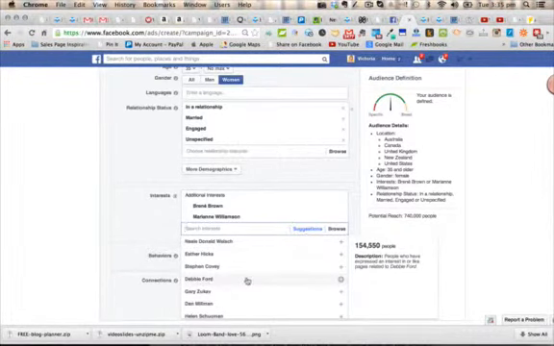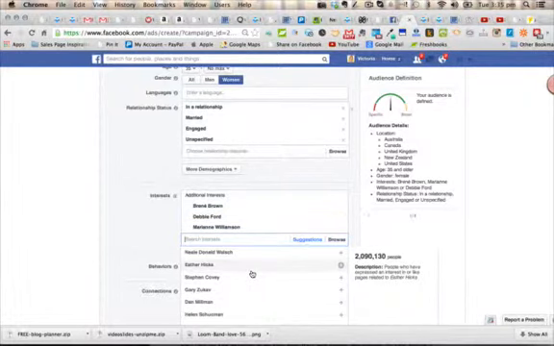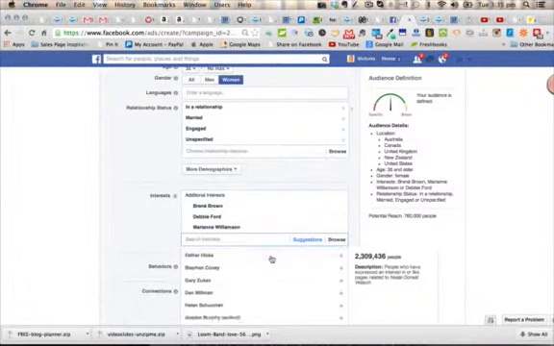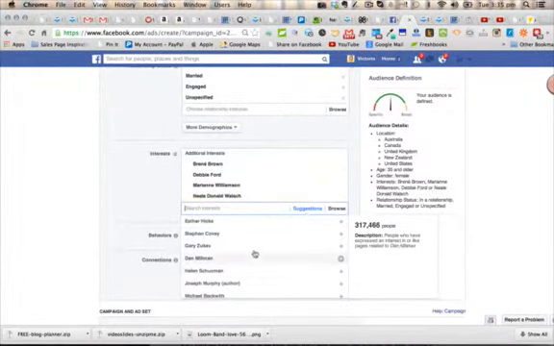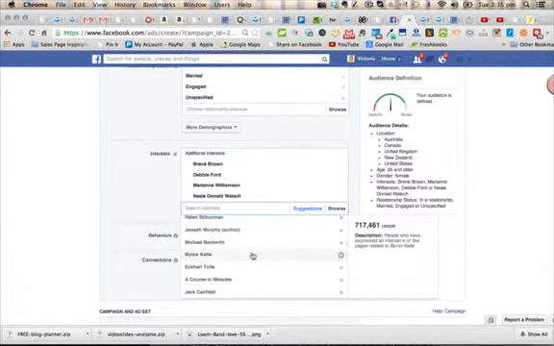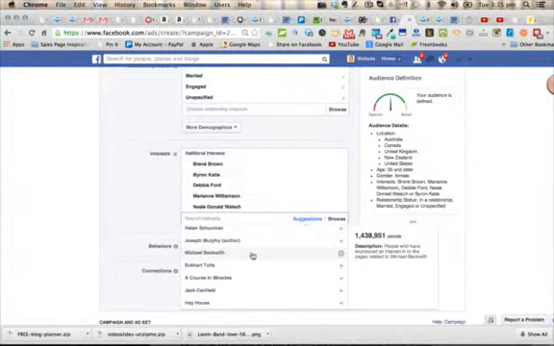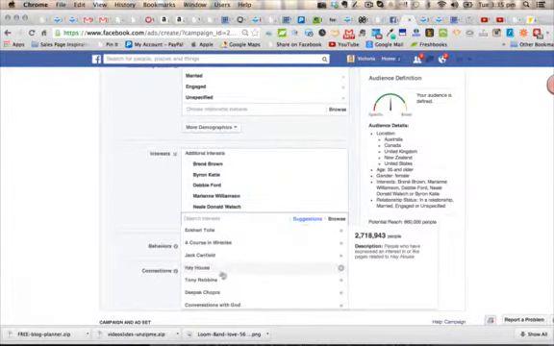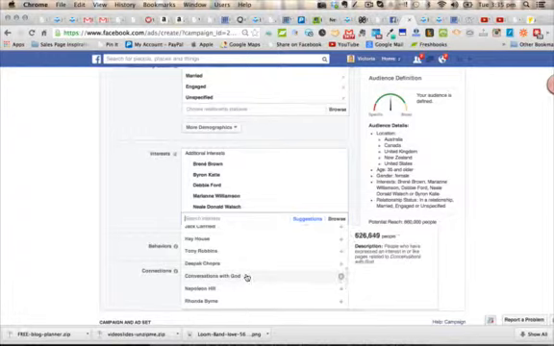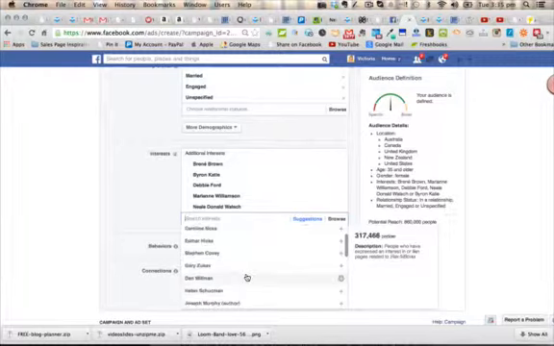Debbie Ford does talk a lot about relationships, so we could maybe put her in there as well. You see, Facebook will suggest some ideas. Byron Katie was the other one I wanted to make sure that we included. And now we start to get a few more. Hay House publishes a lot of self-development books, and Conversations with God is another good self-help book that people might be interested in.